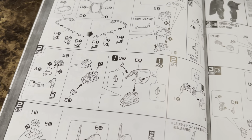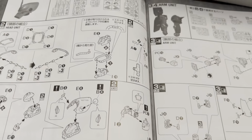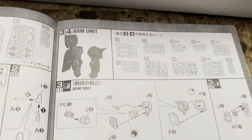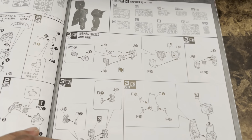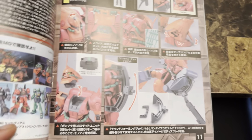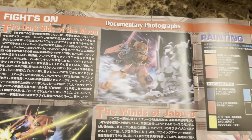I'm assuming I did this with the Guff 2.0. I built that Guff almost 10 years ago, so I don't really remember the build, which is not a bad thing, because it made the build fresh again, but strange that they decided to do it that way. Although honestly, the rod thing wasn't that much of a time saver. It didn't save that much time. So I don't blame them for just saying screw it and doing the old school with it.